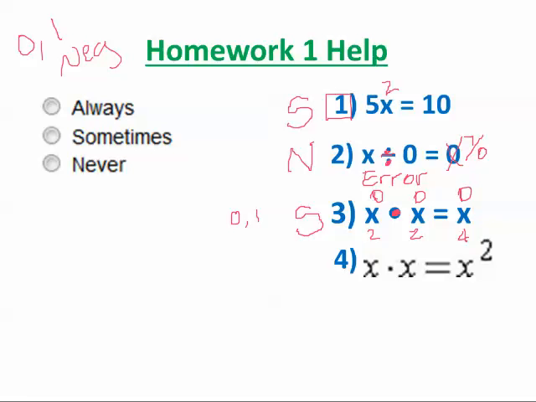How about this last one? Is x times x equal to x squared? I think we actually have a formula or a law that says yes. Anytime you have x times x, you're going to get x squared. And we can try things like 0 times 0 is 0. 1 times 1 is 1. 2 times 2 is 4. So all of those are working out. We might try a negative number. Is negative 3 times negative 3 equal to 9? Is it equal to x squared? And the answer to all those is yes. So I think we would say this is always true.